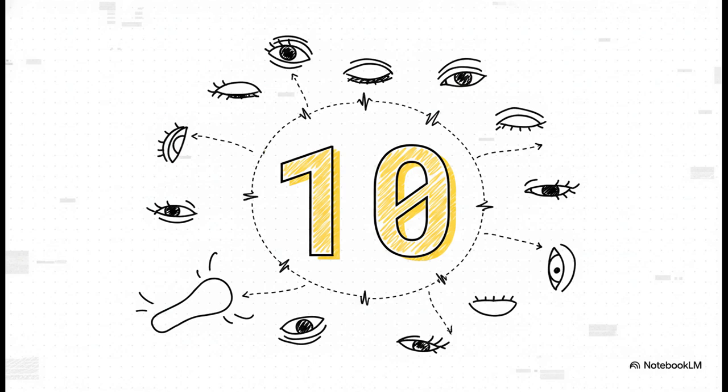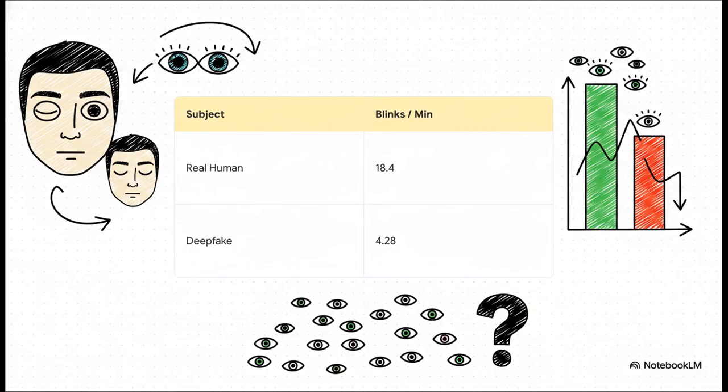Well, it's because a healthy adult human spontaneously blinks every 2 to 10 seconds, and every single one of those blinks lasts just 0.1 to 0.4 seconds. It's this rapid, consistent rhythm entirely controlled by the premotor brainstem. We don't even think about it, we just do it. And this is where the AI completely falls apart.